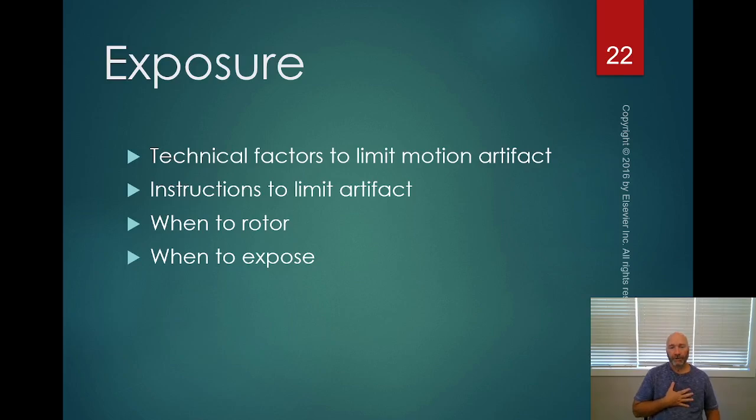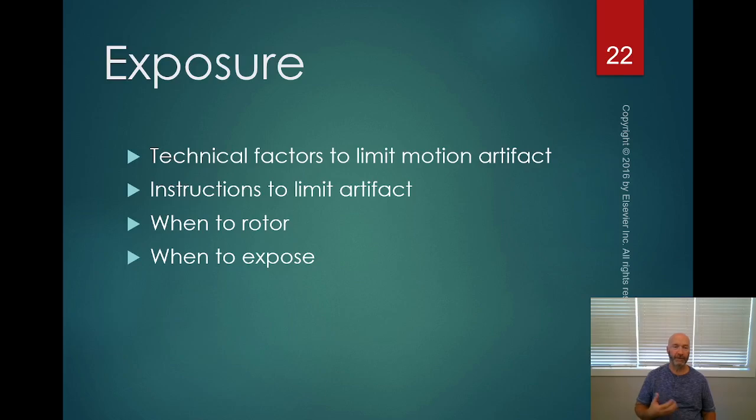So if you're doing a chest x-ray on the patient, you're looking for the lungs. You don't want the patient to breathe. So what you're going to do is have the patient inhale, exhale, inhale, and hold their breath. On that second inhalation, you get a better inhalation of the lungs, and you have the patient hold their breath so that it limits motion artifact. So good instructions.